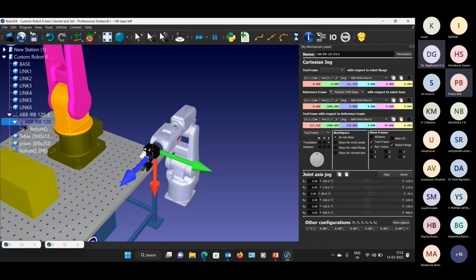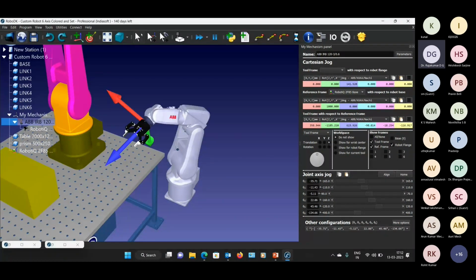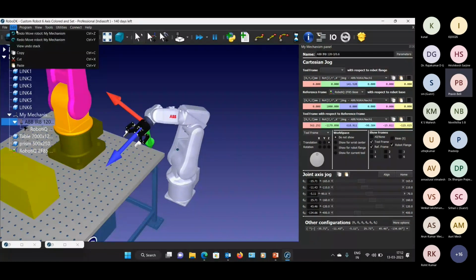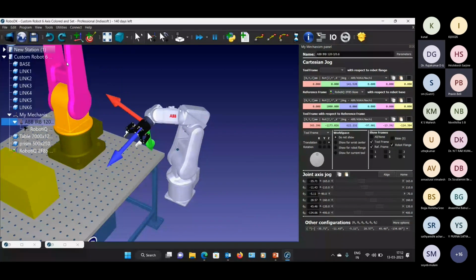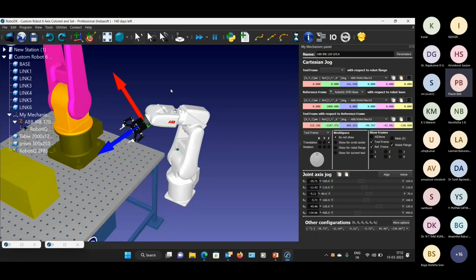Is there any parameter, or some kind of conditions or boundary conditions, where this kind of robot is best suitable for these operations? Especially for that simulation kind of thing, it will be more of a study, and even the programming language. Which is the programming language, sir? Generally, we are going to use it for simulation. See, what happens is in RoboDK, do we have a program? 1 minute.